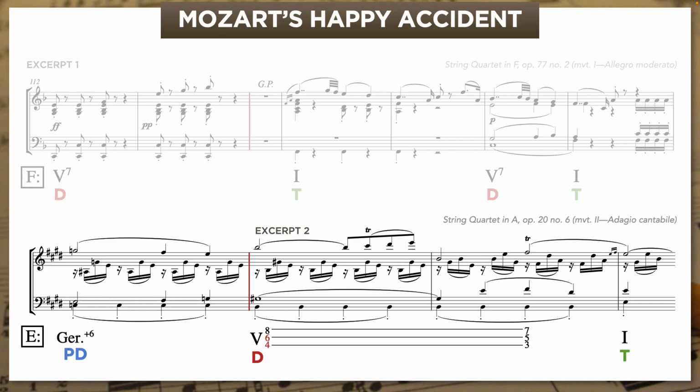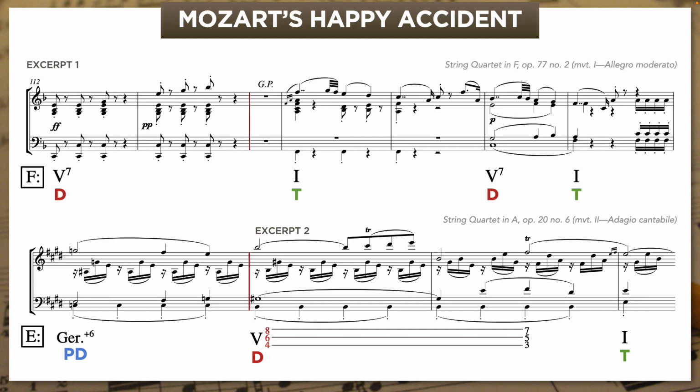So, this is all well and good, but none of this explains why the stitch-up of the two pieces worked so well. But imaginary Mozart, he sees why. He notices, first of all, that the chord that ends excerpt 1 sounds exactly the same as the chord that leads into excerpt 2. Now let's be very clear. They're not the same chord. They can't be. They're spelled differently.